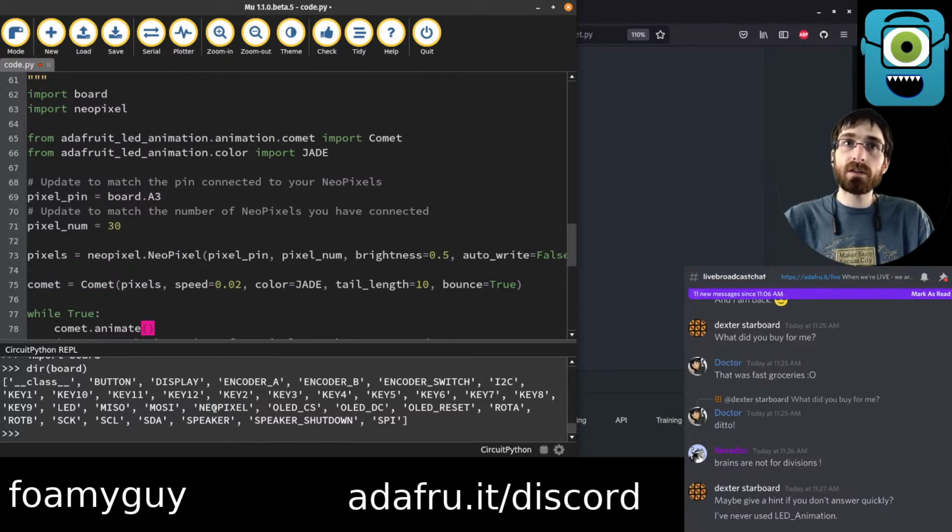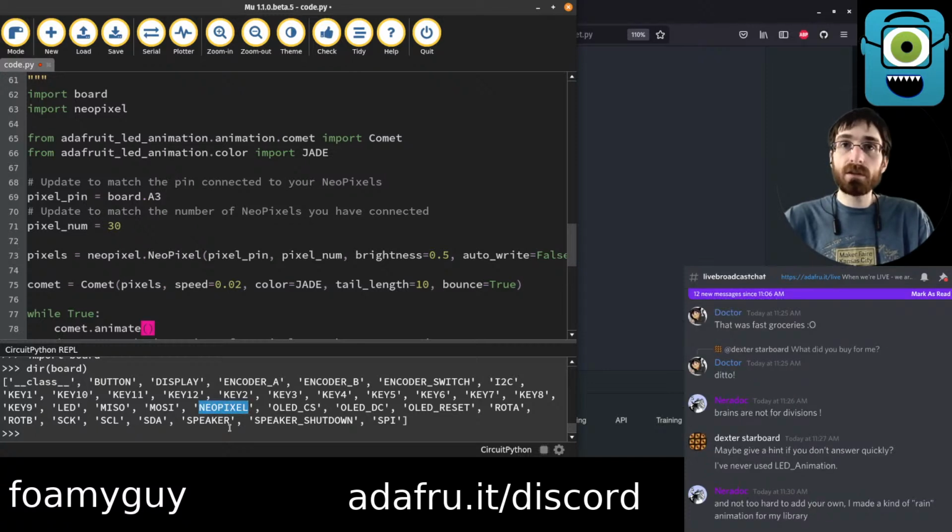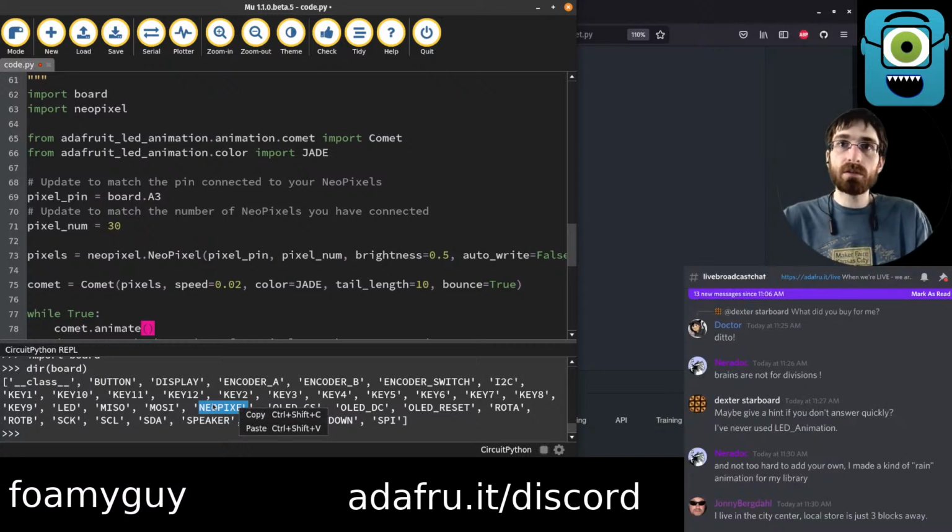Or shift, it's unhighlighted. Does anyone who uses Mu on the later versions know how to copy out of the REPL? It used to be shift Control C. I guess I can. That's what this says. Maybe the order matters? Control shift? The order does matter.